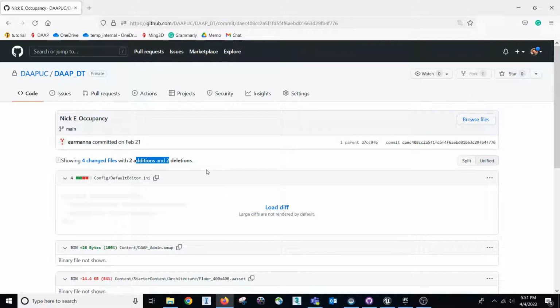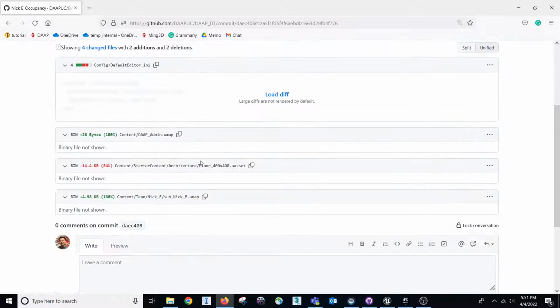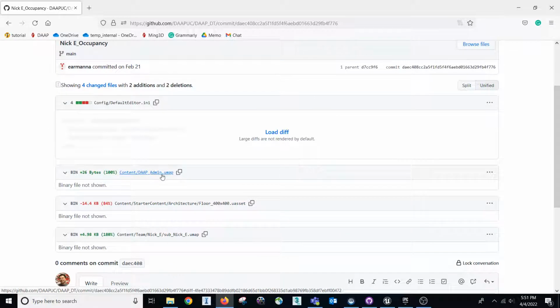So you can sort of see the file has been changed, including the depth administration file, which is actually the map, and also there's some change on the floor texture image. I don't think this is a big deal, and also there is a change for the sub level. This belongs to Nick. So I think basically this is the only one we want to commit. Maybe the texture as well.